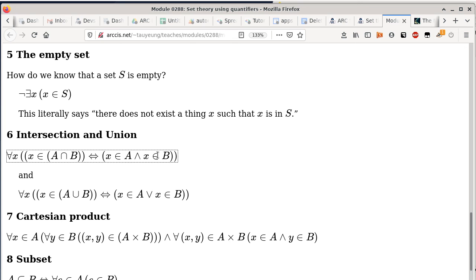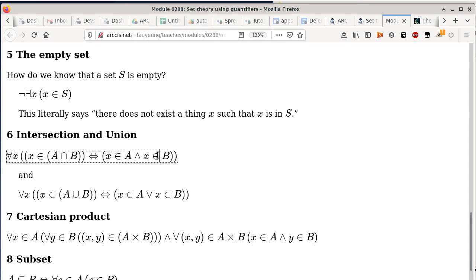Now, this is if and only if, right? What if you pick up something and we say, oh, it's not in A intersecting with B? What do we know for sure? This expression is false, which leaves us three possibilities. X is in A, but not in B. X is in B, but not in A. X is in neither A nor B. Those are the three possibilities if X is not in A intersecting with B.